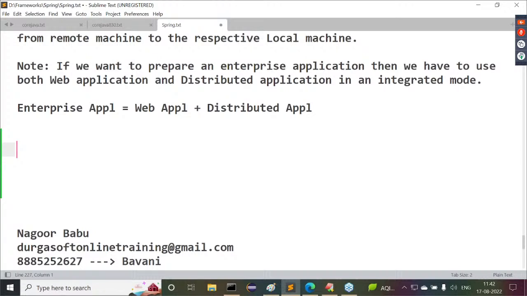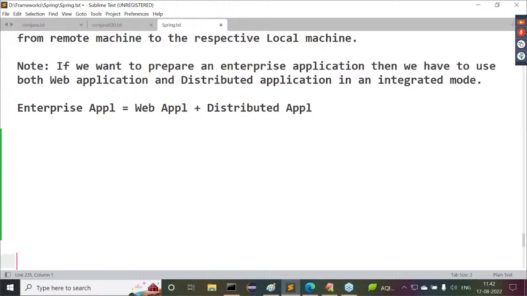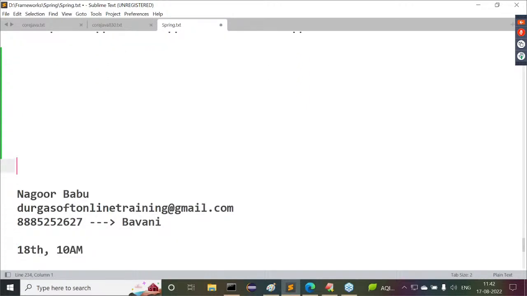Okay. Now here I'm telling you clearly, try to observe. The next point is about preparing enterprise applications. We understood clearly that if you prepare any application without using client-server architecture, that is called an enterprise application.